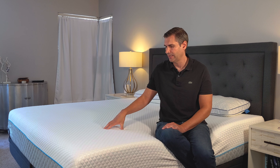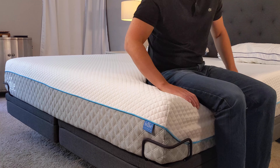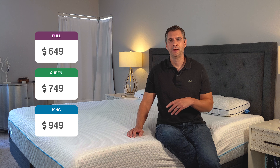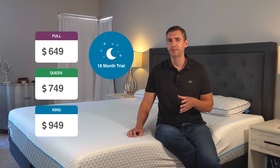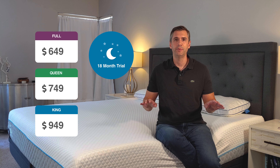What I'm really after when I choose a mattress is comfort, and I think that IdleSleep has really hit the nail on the head with dialing in the optimal amount of pressure relief. The Gel foam retails for $749 in a queen size, but they also offer 20% off — if you head over to sleepshipper.com, that brings it down to $600. On top of that, you also get the two free pillows. When you purchase it, you also get an 18-month trial — that's a year and a half to see if it's right for you. If you decide you don't like it, it's a free shipping, free return deal, so you're not out any money whatsoever.